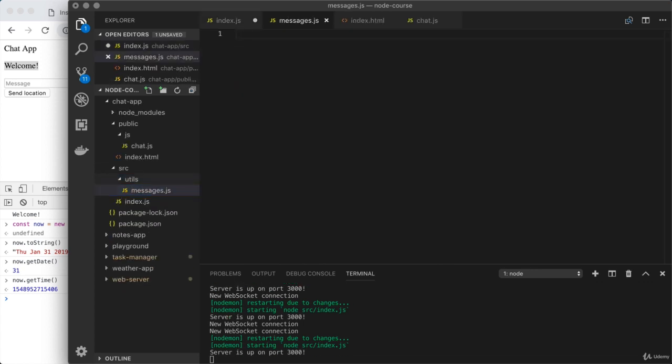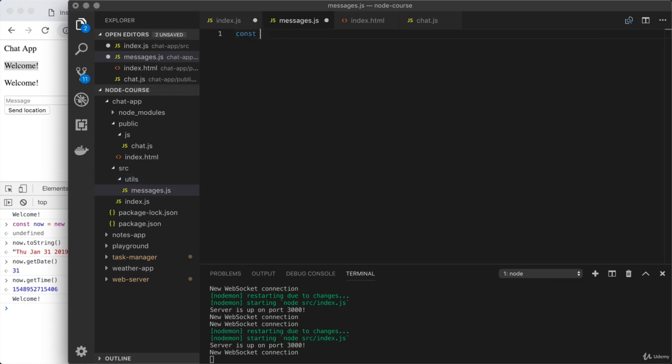This is going to be a pretty simple file, which is focused on defining a few functions that are going to generate those message objects. Right now, it's just text and createdAt, but as we progress through the section, we'll be adding even more data on. For example, eventually we'll have usernames for our users, and we'll need to transfer that as well. So let's go ahead and get started by defining our first function. Right here, let's create a new constant for our function. I'll call it something like generateMessage. And we'll set it up as an arrow function, and there's not a whole lot to this one. We're going to accept the message text in as the first and only parameter for the moment. Others will come later on.